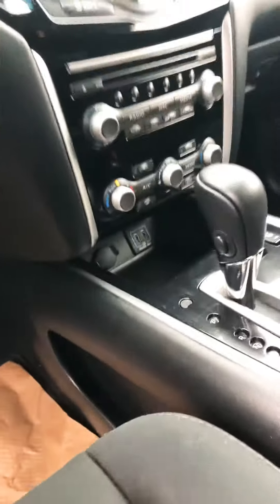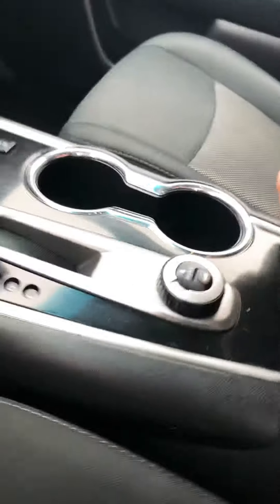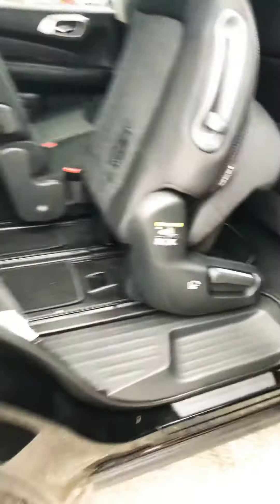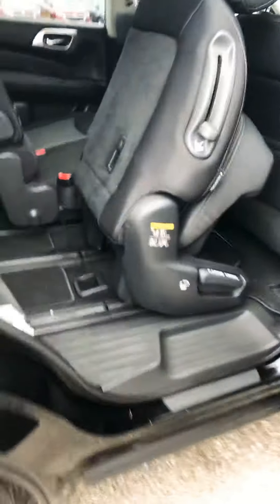It's fully loaded though — power seats, power everything, heated steering wheel, heated seats, charging cables all over the place, auxiliary USB ports, 12 volts, all-wheel drive, and a nice backup camera with a clear picture on the screen — not like the fuzzy backup cameras. This is the back passenger side, which is where the mounting spot would be on the back one.